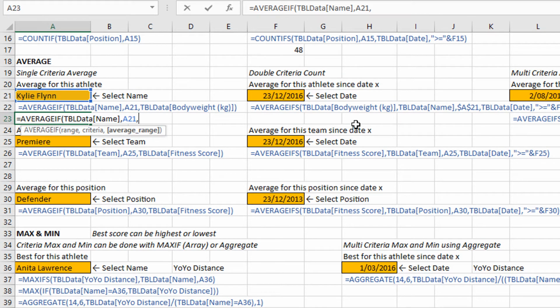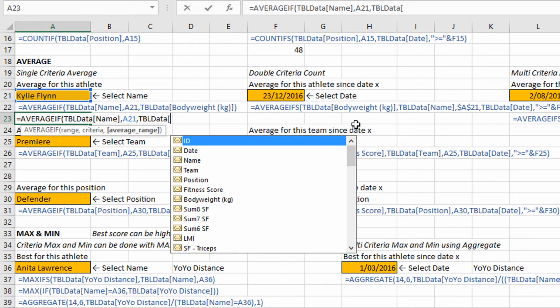But there is now a third variable inside this formula. And what it's asking us is that once we know the rows where this athlete has been selected, what do you want us to do? What do you want us to average? It has to be a numeric range that we average. You can't do an average of text. So we have to give it the correct average range so that it can do its calculation.